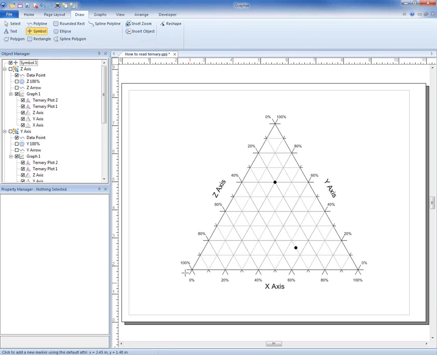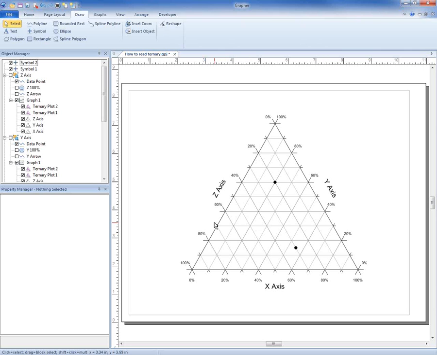And just one more example. Let's say we put it on the line, since we haven't really shown one of those yet. So this data point, if you follow the parallel line down to the x-axis, you've got an x value of 0. So there's no x value in this data point. If you follow the horizontal grid lines over to the y-axis, you've got a y-axis value of 30 and a z-axis value of 70. So this point would be 0, 30, 70 on the x, y, z variables.